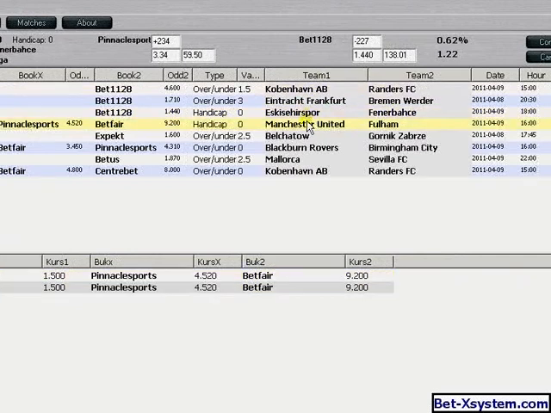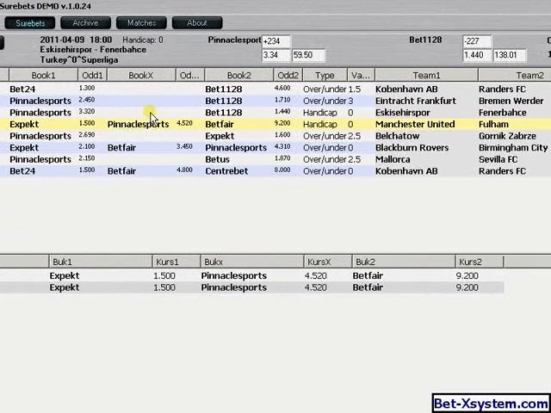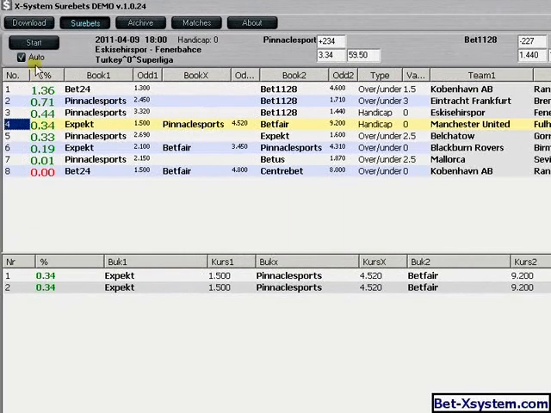Now I will discuss the order of the fields in the Surebet table. First, a number, Surebet index, percentage of the Surebet, book 1 is the name of the bookmaker, odd 1 then odd for the home or over if it is over under, book X, name of the bookmaker used in the draw, odds for a draw, book 2, name of the bookmaker.